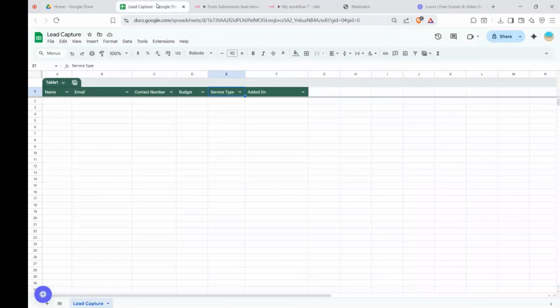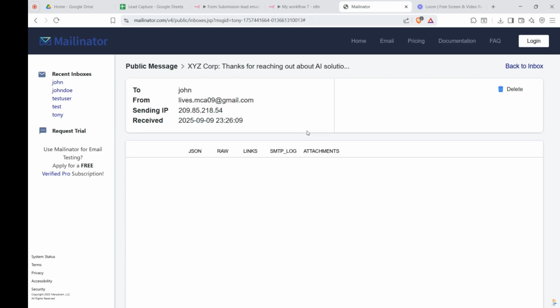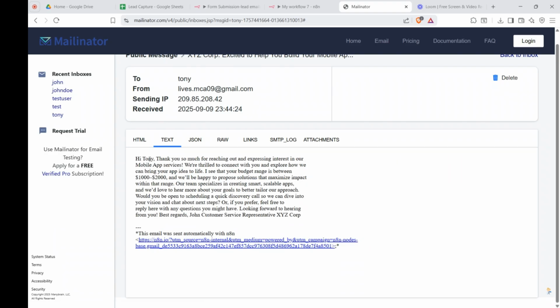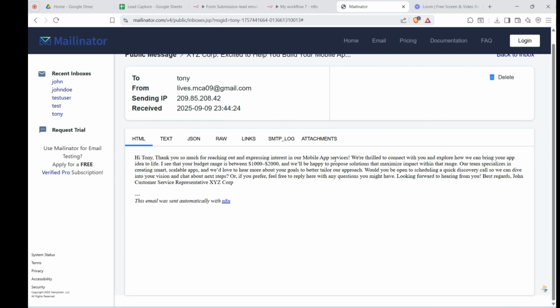Let's go back to the sheet. As you can see, our lead data has been captured with all the details. Now just copy this and go to Mailinator, and check whether we have received an email or not. See, we have received that email. Hi Tony, thank you so much for reaching out and expressing interest in our mobile app service.